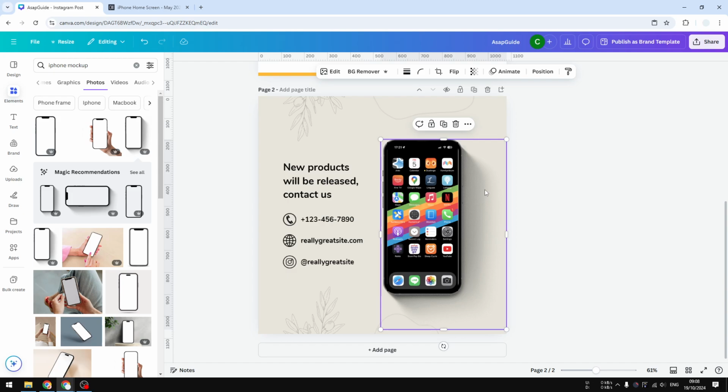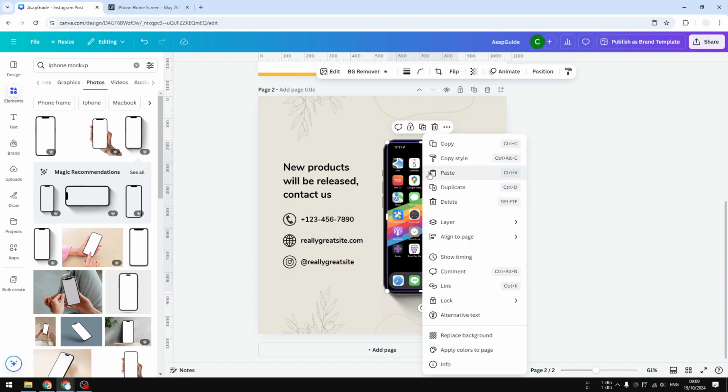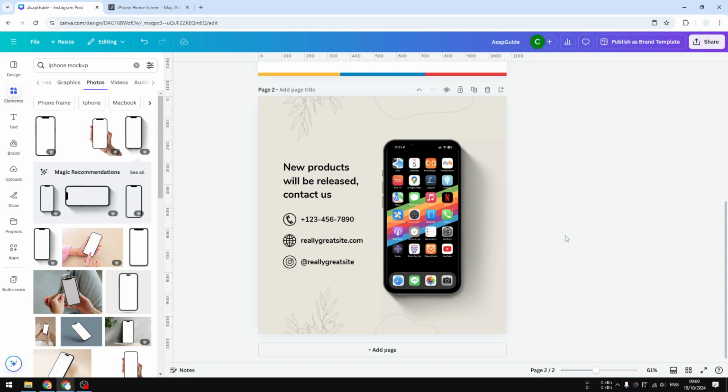And this is probably the most difficult part, and that's why this should be the second option. The first option should be the frame technique. But when you're done, you can right click on the frame and navigate to layer and select send backward or send to back. It's up to you which one you think is the best based on how much content you have surrounding the frame. I guess I'm going to send it to the very back, and this is the result.